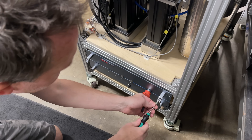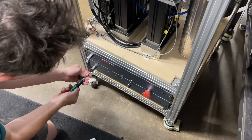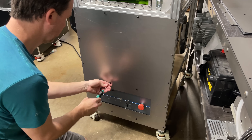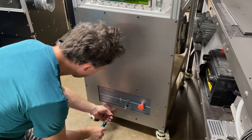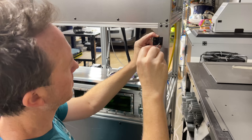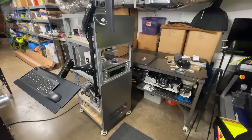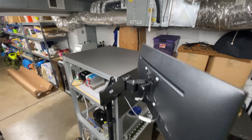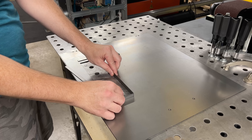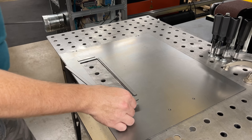I'm going to remove these two handles to get them out of the way. I have all the panels installed on the front and the top, except for the door panel which is the one I need to do some welding on. Basically what I want to do is weld up this little frame around this opening — I thought it would make it look more finished and probably add a little bit of rigidity to the door as well.